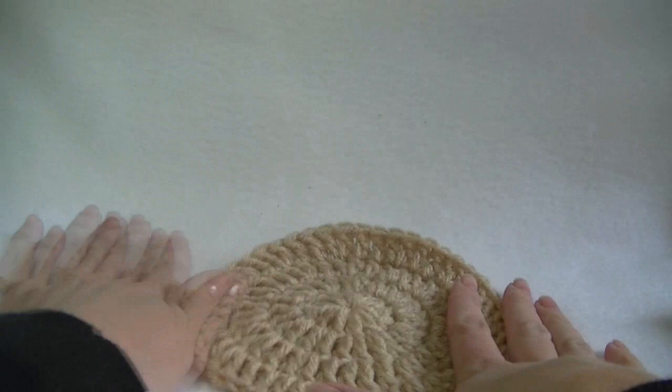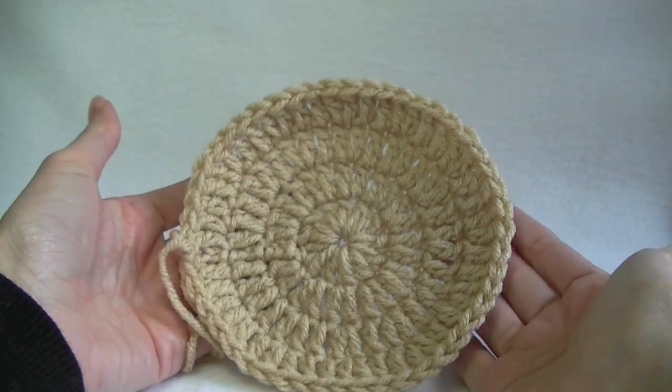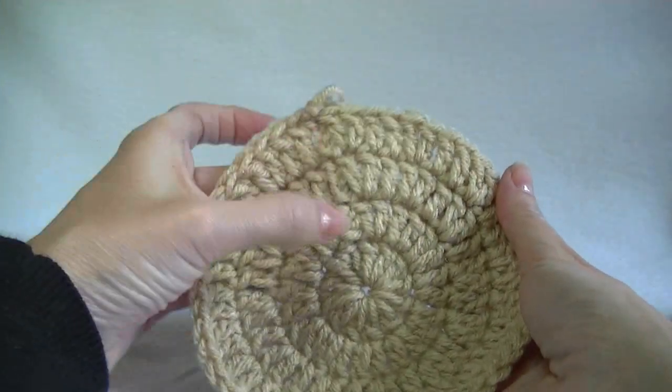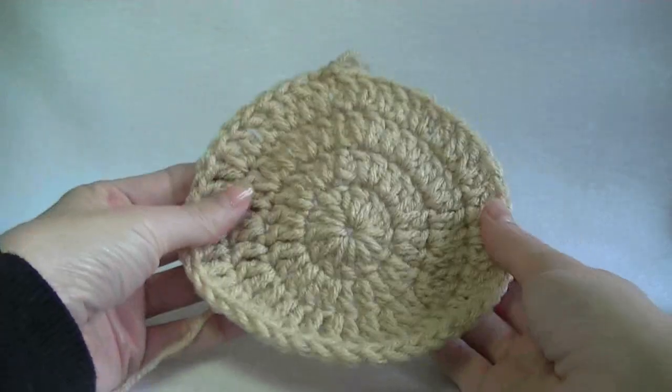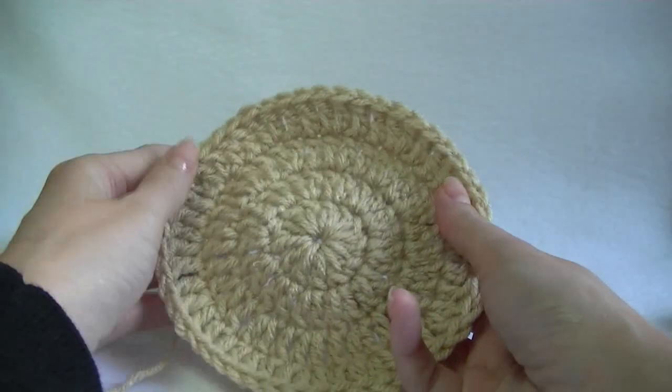This is what we've got so far. Now, can you see the seam that's noticeable? No. Woohoo! I mean, if you know where it is, it's there. But seriously, that's a lot better than what I've seen on some hats that I've made.